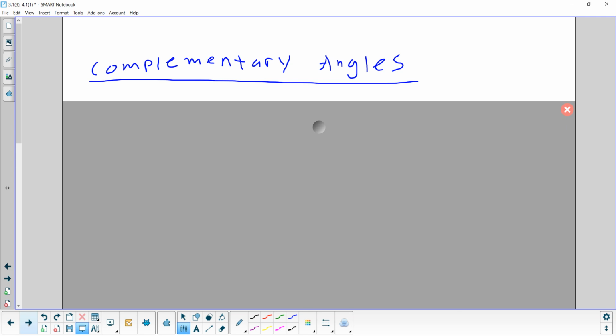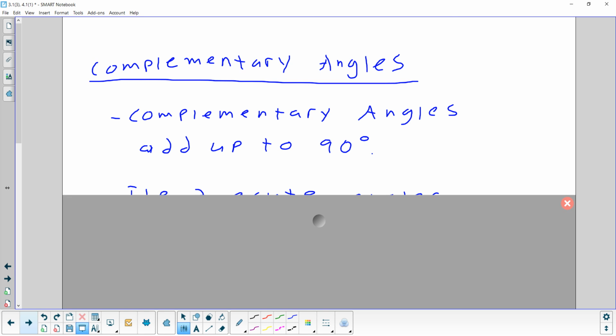Complementary angles. Anybody remember what that means from geometry? Complementary angles add up to 90. That's supplementary you're thinking of, but you usually study those at the same time, so it's easy to mix them up. So only equal 90. They might be 40 and 50, or 30 and 60, or 10 and 80, but they add up together to be 90.